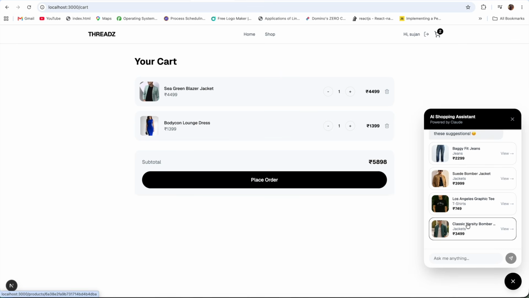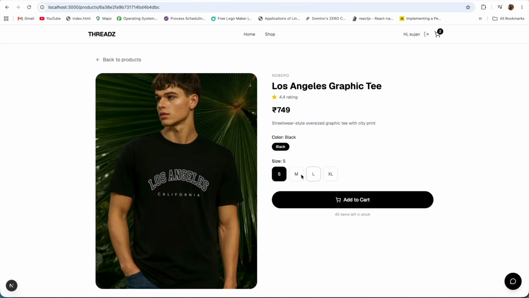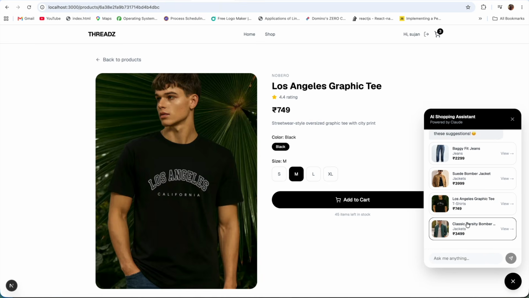Okay, these are all the products within our store. So let's say I press on any product, it should go directly to that specific product, just like this, and you can directly add the items to the cart. Correct? And again, if you come back, the chat is going to be saved, and you can check out other products in the list as well.